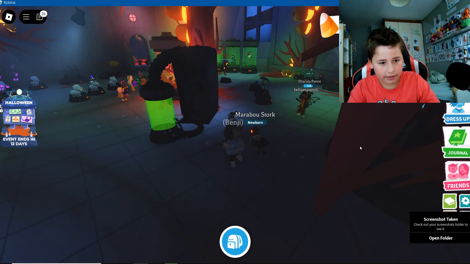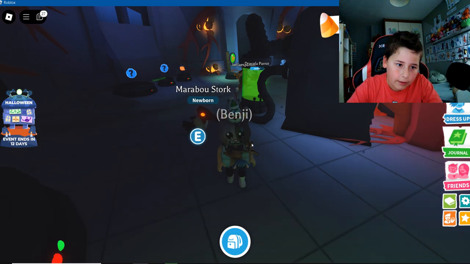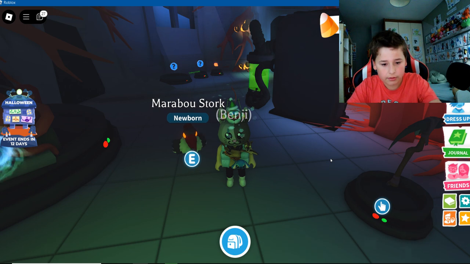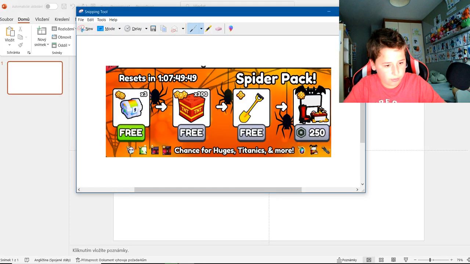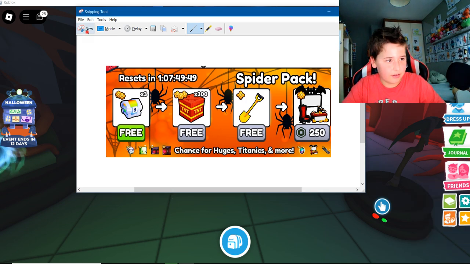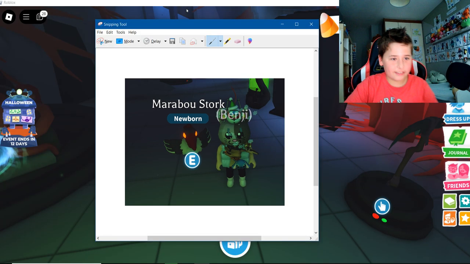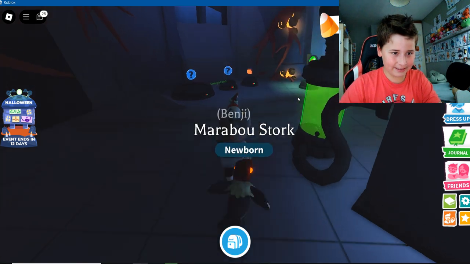Okay, we need to take a screenshot of that. Hello pet, let's take a screenshot. Wanna be on a photo? Okay, let's just take a screenshot like this. There we go. Alright. Let's go, pet. Alright, there we go. There's the screenshot.